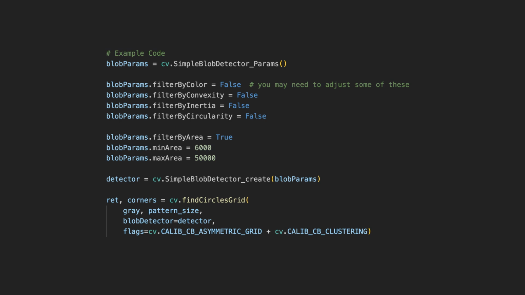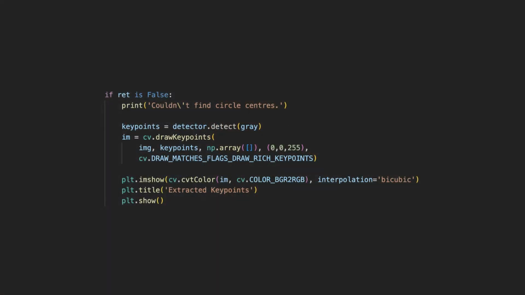Circles aren't always recognized immediately. OpenCV uses a blob detector to find patches that look like circles. If your circles aren't recognized, then you'll have to adjust the settings of the blob detector. For example, on a high resolution image, I had to increase the area of the circle that OpenCV looks for. You can visualize the circles that OpenCV has found with this command. If not all circles are found, or if other structures that are not circles are also found, then you'll have to continue adjusting the parameters of the blob detector.